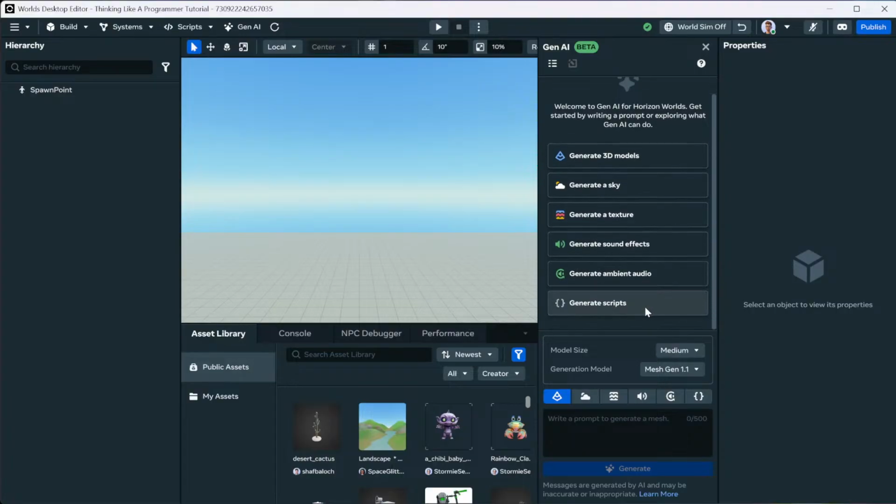I have heard from somebody who works on this tool that it does work really well if you know all of the Horizon TypeScript APIs, because then you can tell it exactly what you want. But in my opinion, if that is the case, there's no reason you should be using AI. You should just be writing it yourself because that's faster.